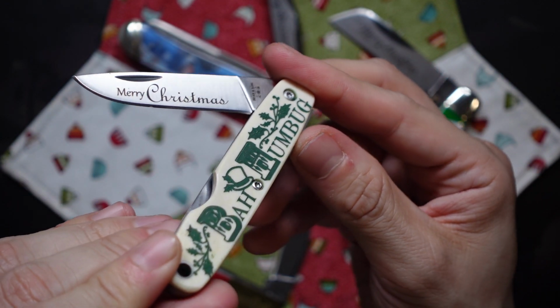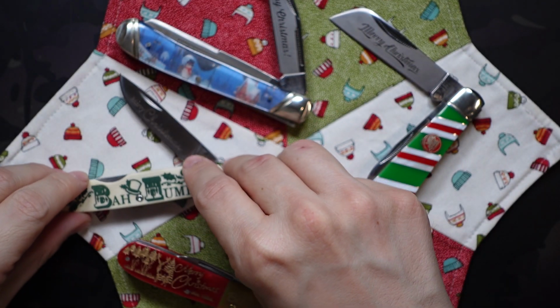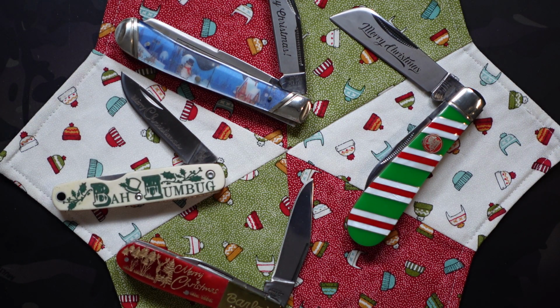But super fun one. That's all of my collection. I would love to hear which of mine is your favorite down in the comments below. If you have any Christmas knives, which ones, and if you picked up any this year, because I didn't, and I feel like I probably already missed the boat because I haven't even really shopped for them.